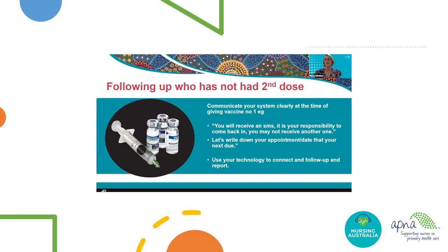probably our biggest tool. We have all the lovely technology, but one of our biggest tools is actually that communication with the patient at the time of the number one vaccine. And it can really assist us. And having that conversation and involving them, and as they go saying, are you sure, you know, when you have to come back? So, and even the front desk might reinforce that 12 weeks idea when they come in.